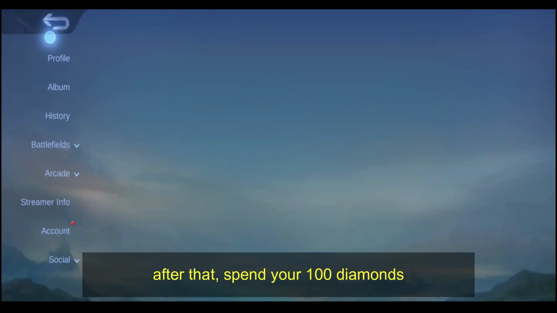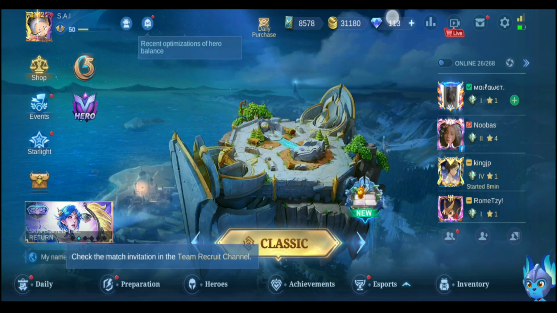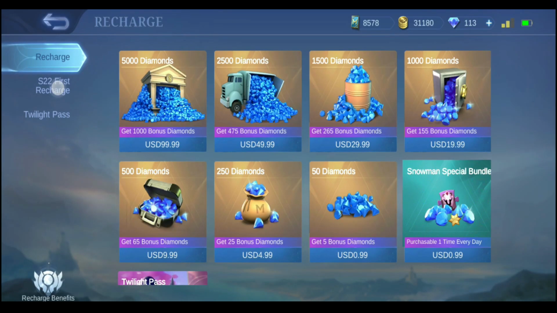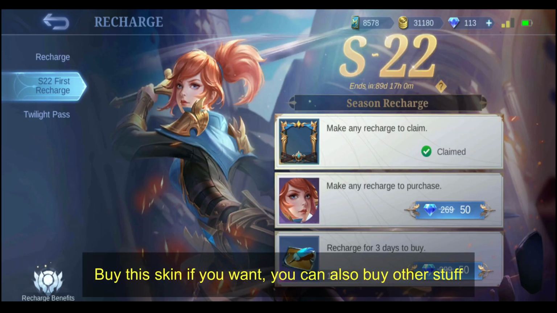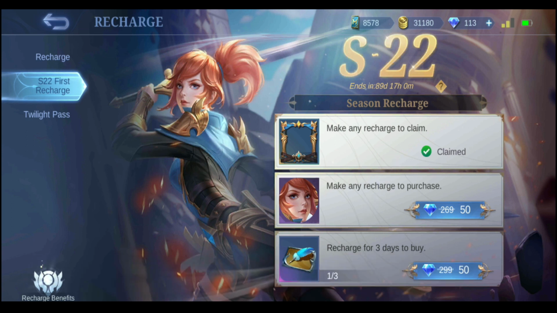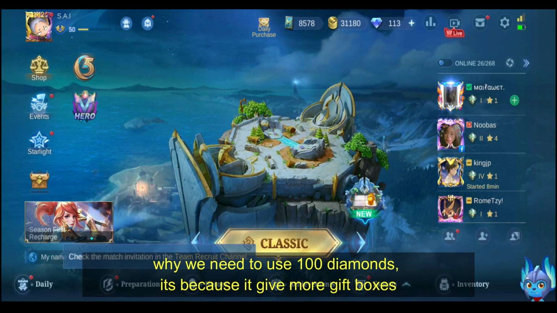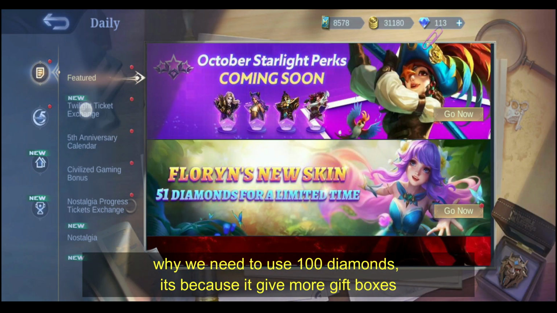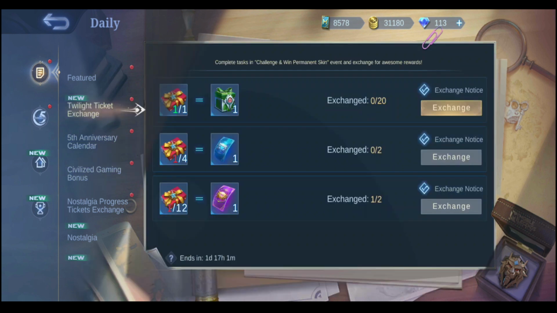After that, spend your 100 diamonds. Buy this skin if you want. You can also buy other stuff. Why we need to use 100 diamonds, it's because it gives more gift boxes. And the gift boxes are enough to exchange the blue ticket.